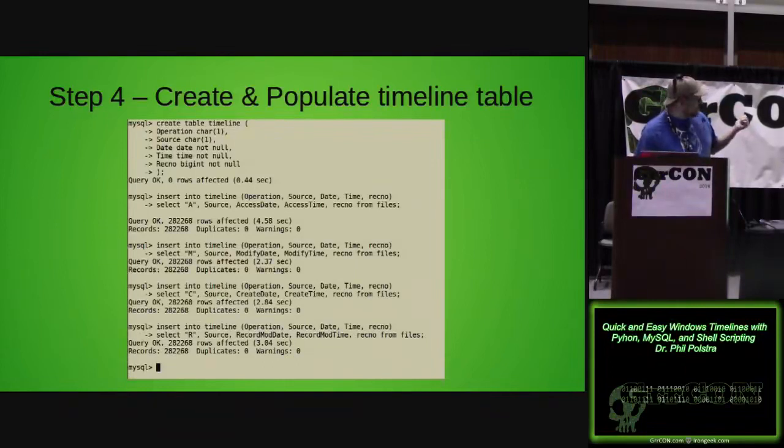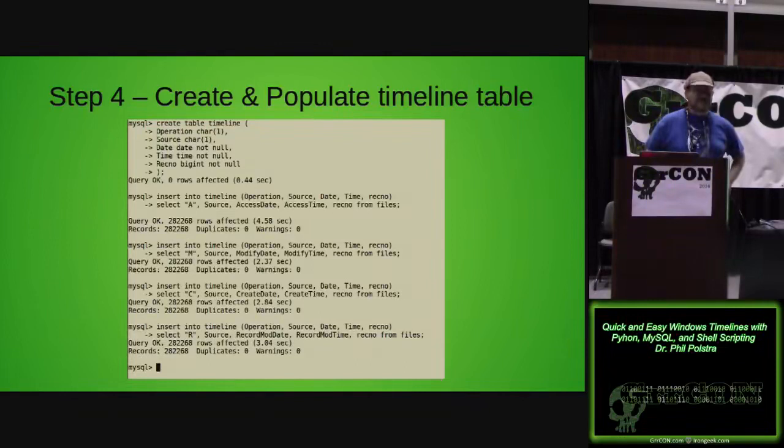Then I run 4 queries, one for each of the MACB times, that will insert into this table based on the other table. One of them took 4.6 seconds, and the others took 3-ish seconds. So I'm still under a minute here. And guess what? I'm done. All right. So in terms of execution time, in under 3 minutes, I managed to do this, which I think is pretty good.